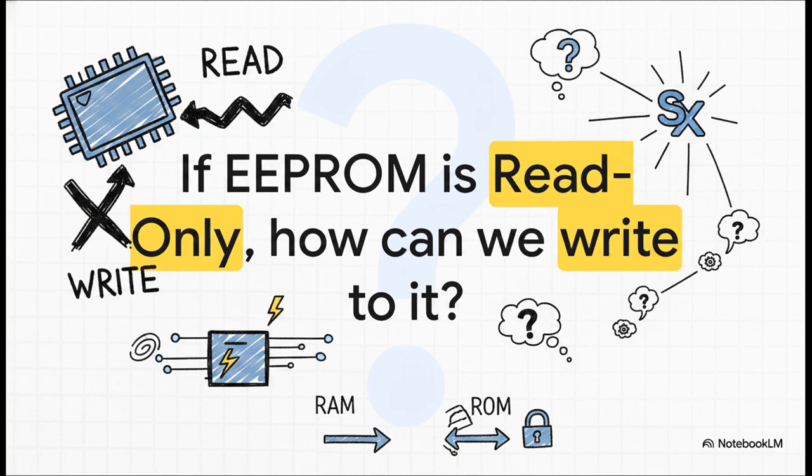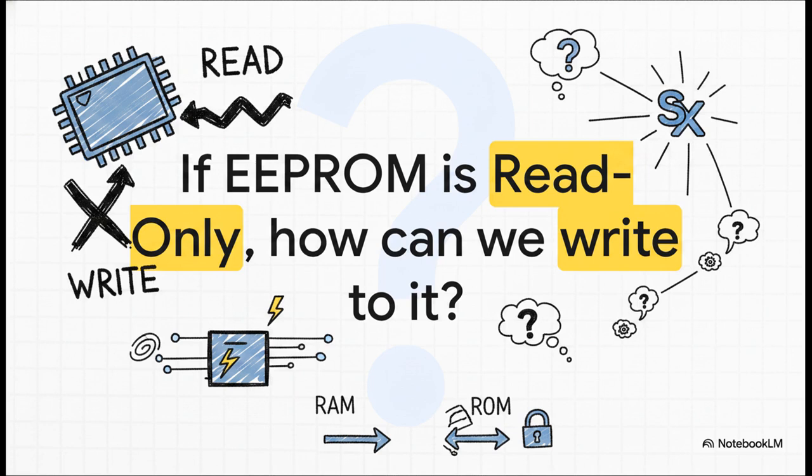So let's just dive right in with our central question. If EPROM is read-only memory, how in the world are we able to write to it? Now, this exact paradox actually sparked an incredibly lively and honestly brilliant thread on the Electrical Engineering Stack Exchange. And it's a fantastic question, right? If something is strictly designated read-only, writing new data to it should be literally impossible. Yet our modern devices write to these chips all the time.